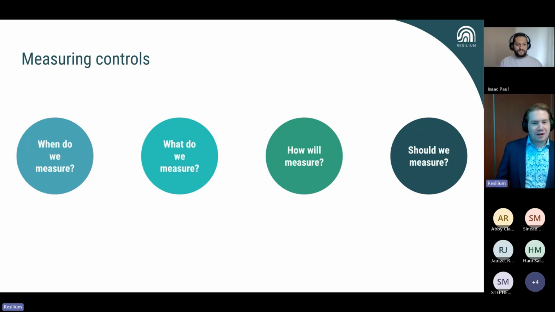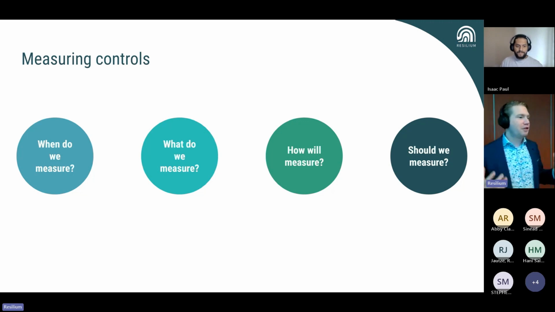And then the last question, but not least for sure, is should we actually measure these things? Should we measure all the controls at our disposal or not? Just deciding which controls to measure is quite an important one, because with critical control management, or measuring controls, you can open a door to endless measurements, which is something we would try to avoid. So we want to be selective. So how do we decide when to measure something and when it is also okay not to measure something? Those are the four main questions that I wanted to dive into today.